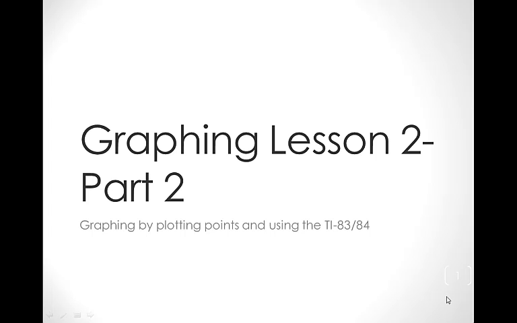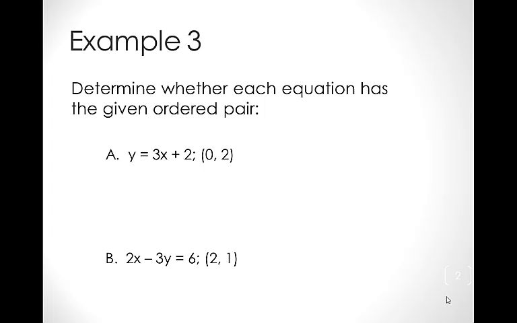Okay, graphing lesson part 2. So we're going to graph by plotting points and by using our graphing calculator. So let's determine whether each equation has the given ordered pair. We're going to take this ordered pair, and we have an x and a y, right? And we're going to plug it into the equation, or substitute into the equation.